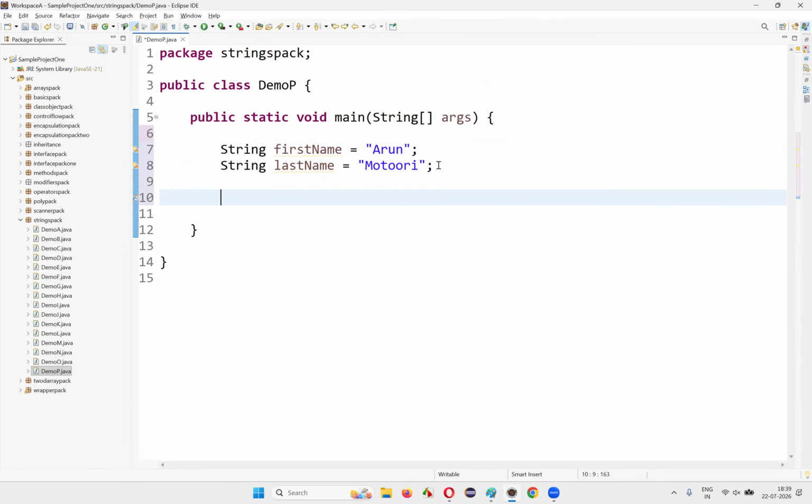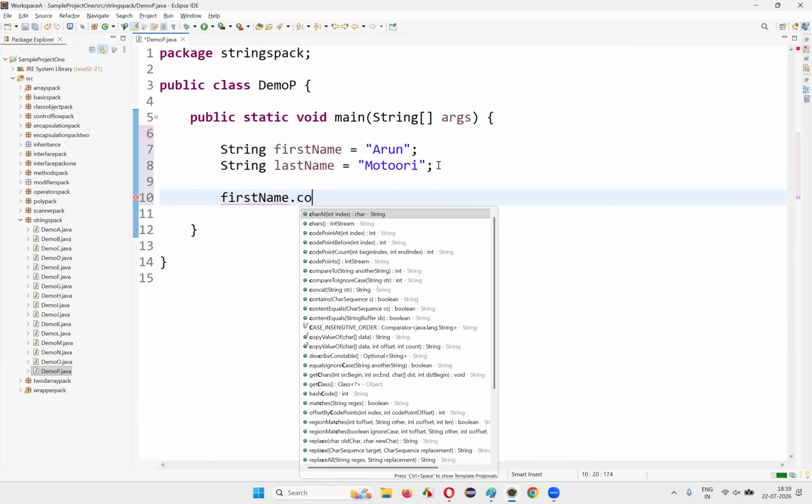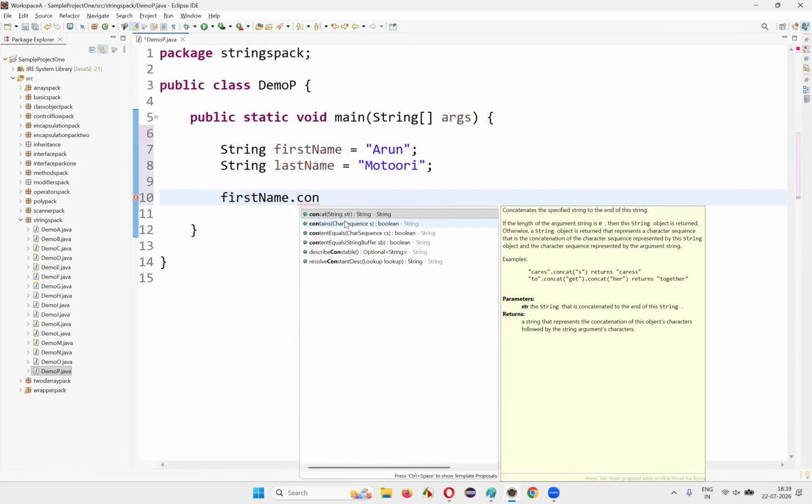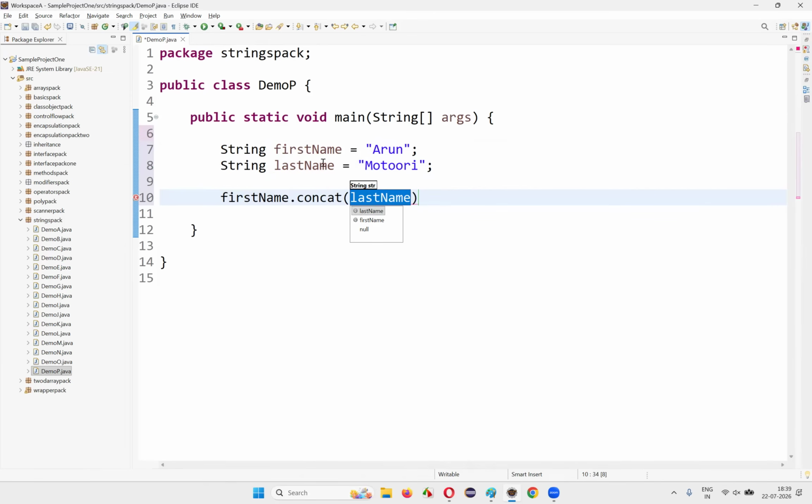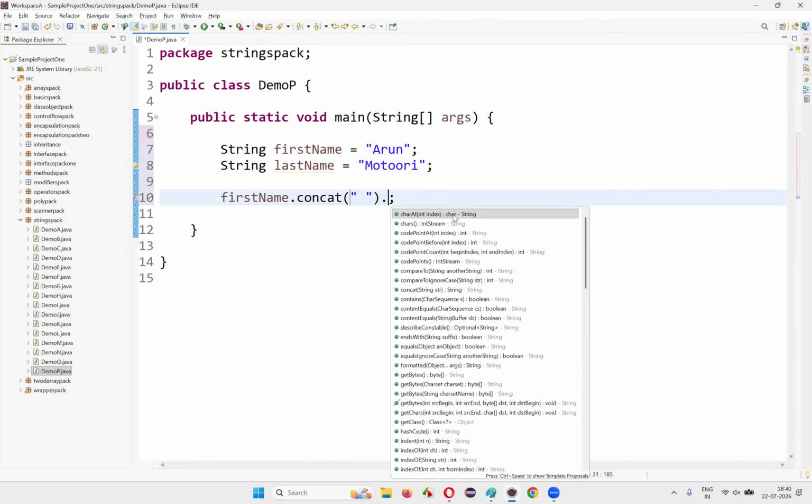Now what I will do here is simply write firstName dot concat, and instead of giving the last name here, I'll give a space. This will result in the first name concatenated with a space only.